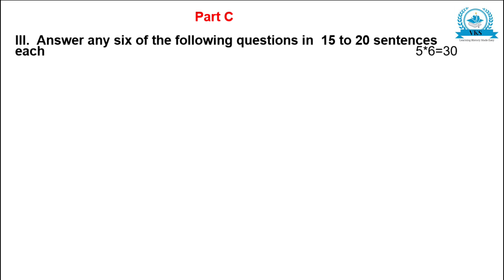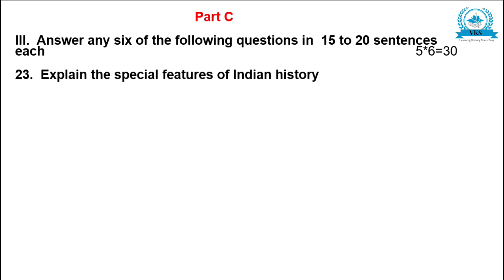So now we are going to see Part C. Part C is: answer any 6 of the following questions in 15 to 20 sentences. So here 8 questions will be given and you will have to write any 6. Each question will carry 5 marks. So let us see the first question.